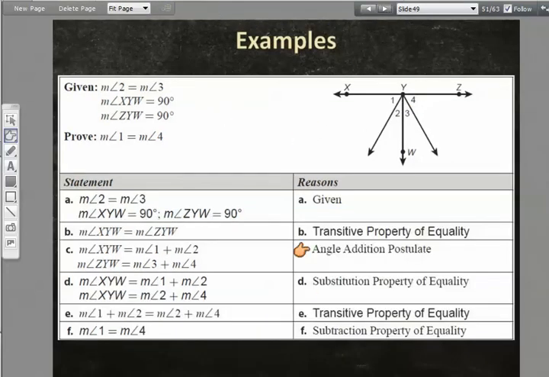Now then, if I was to just write this out without the if-then statements, this is the way it would look. And I just wanted you to see that. Real short and sweet, because we don't like all that writing in math. Okay, that's for English people. And so we like to write things out as brief as possible. But for us beginner proof writers, we need those if-then statements so we'll know what property or postulates to use.